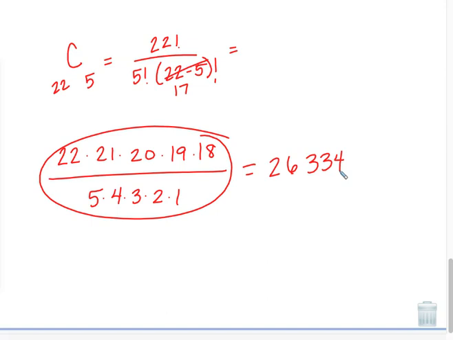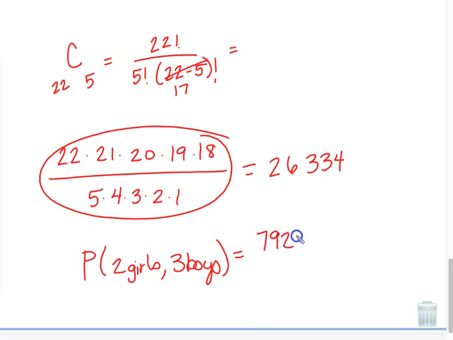What I want now, which is the final question, is if I make this committee, what's the probability that I get 2 girls and 3 boys? And so getting 2 girls and 3 boys, remember that was the 7,920 from the last problem, divided by the 26,334 from this problem, and that can be reduced. That's going to reduce to 40 over 133.